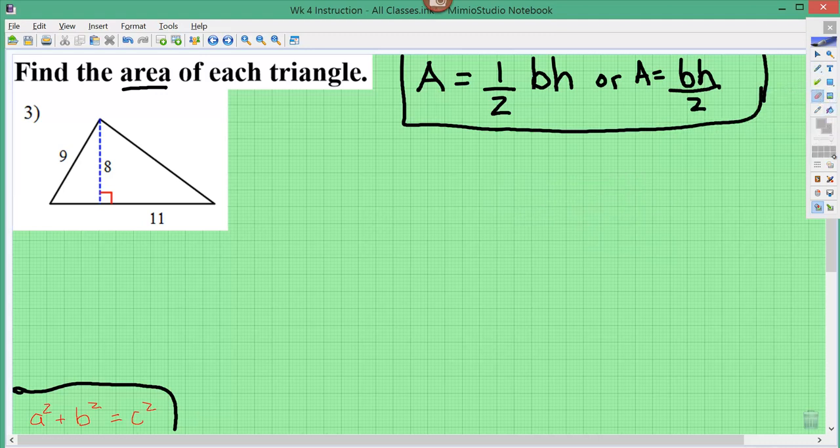Anyway, so you're going to be using the Pythagorean Theorem to solve this area triangle. So notice, in order to solve this, you need to know the base and the height. Well, we have the height, but we only have a portion of the base. We need to figure out what this part is. Well, look at right here. We have a right triangle, so we can figure out this length.